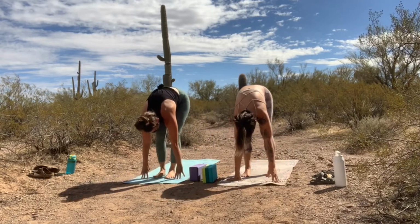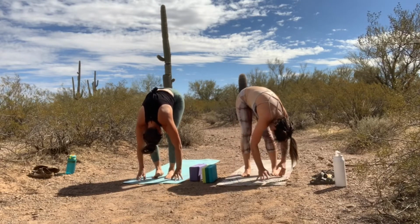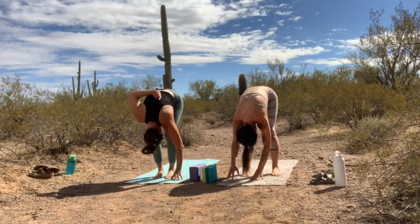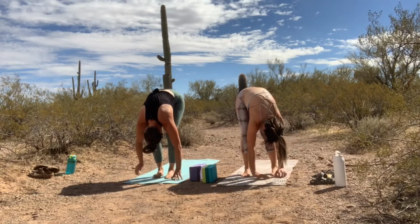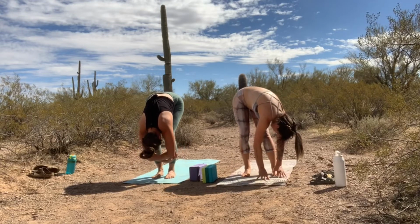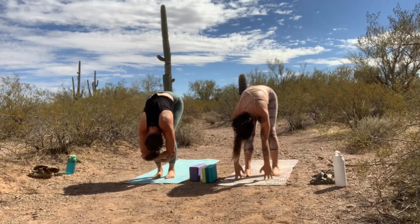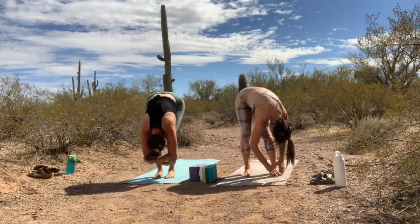Finding yourself in a forward fold at the top of your space. And allowing the shoulders, the neck, the arms to just be loose here. Finding any natural movements that come, swaying back and forth, rubbing opposite elbows with your hands. Whatever feels right here, do it. Whatever you feel your body asking for, give it that.